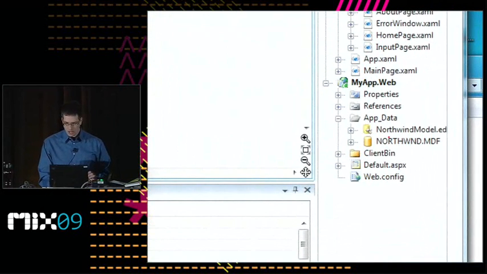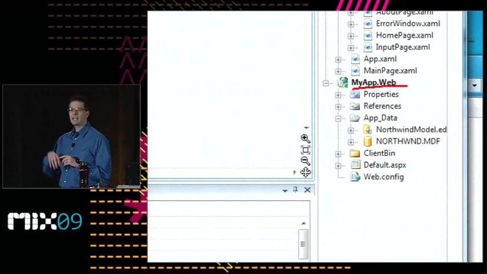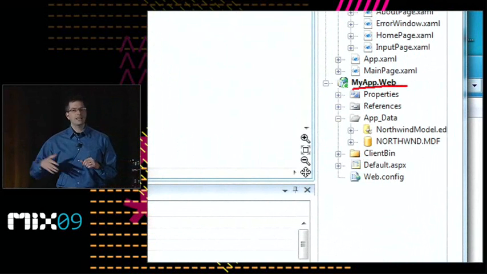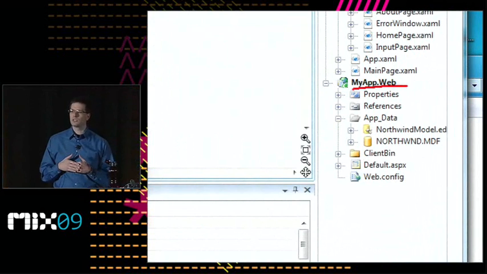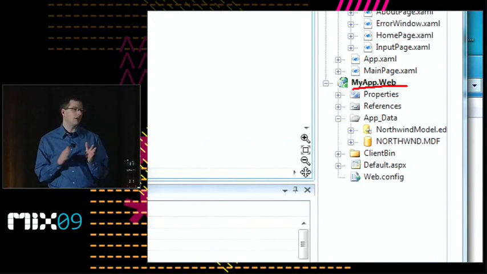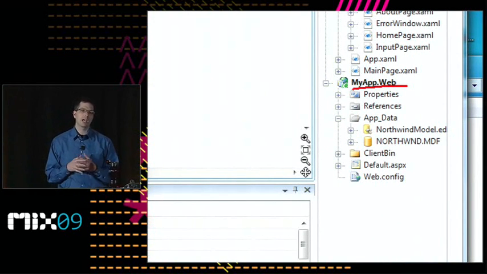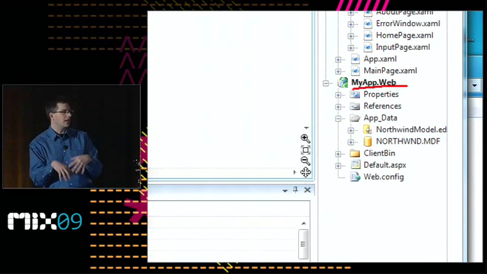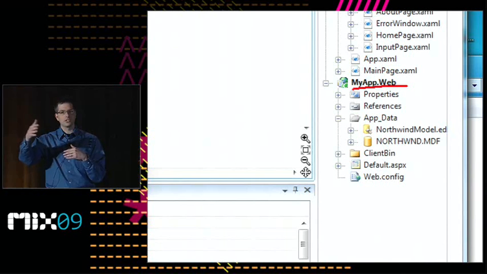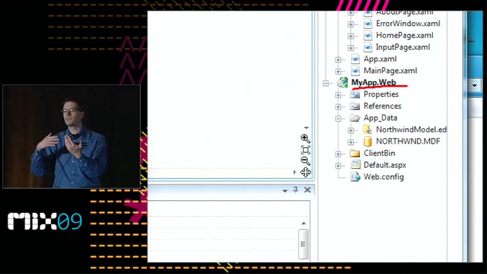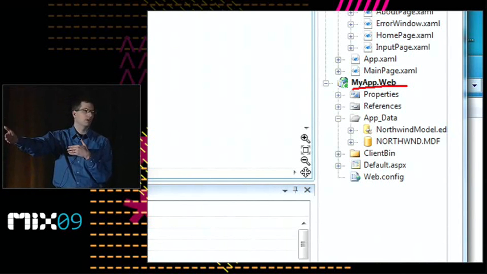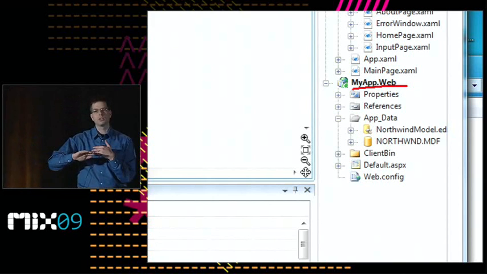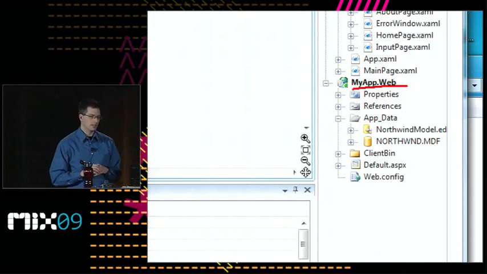So now we have this data, and this is all, I guess I should have highlighted it, this is all in the server part of the project. I'm in MyApp.Web. That's the server half of your app. I think a lot of these RIA-style business applications often are kind of equally split between client logic and server logic. And it's often just two halves of the same application. Some of it happens to run on the server. Some of it happens to run on the client. And that's what we're showing here.